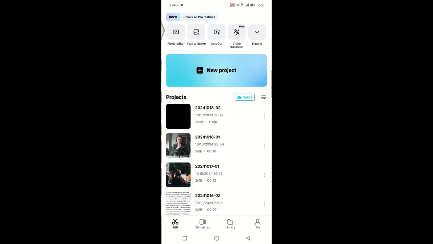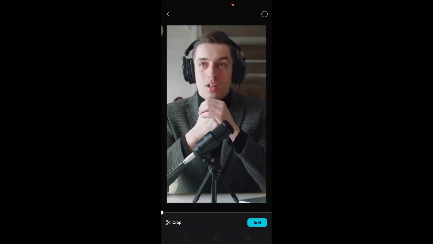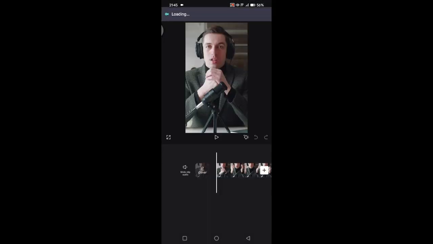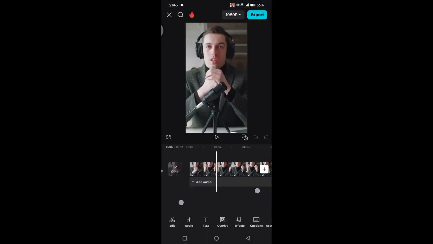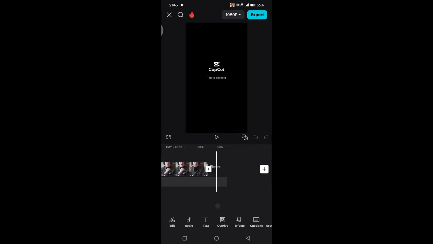On today's tutorial, I'm going to show you how you can completely remove the CapCut watermark using a mobile phone. So here I'm already in the CapCut app. By default, if you start a new project on CapCut, I'm going to add a video first, and at the end of your video there will be this default ending of CapCut. We show the CapCut watermark in here.